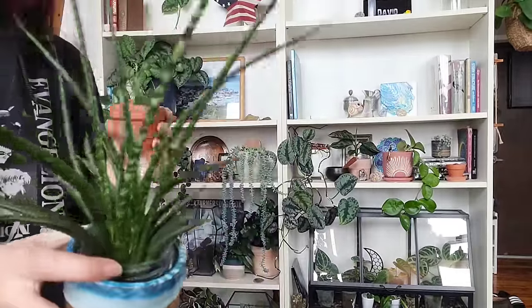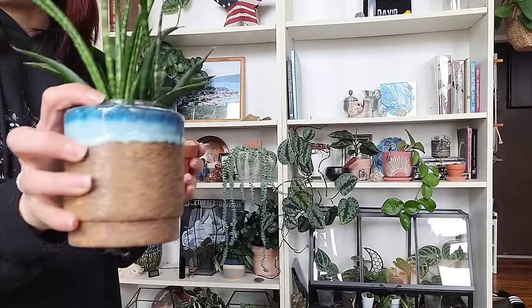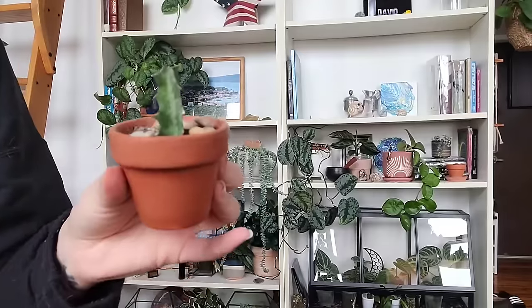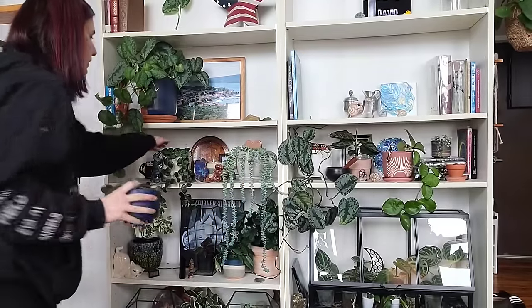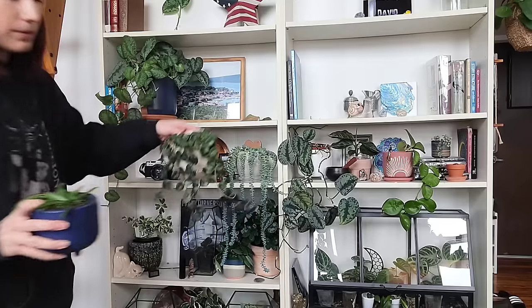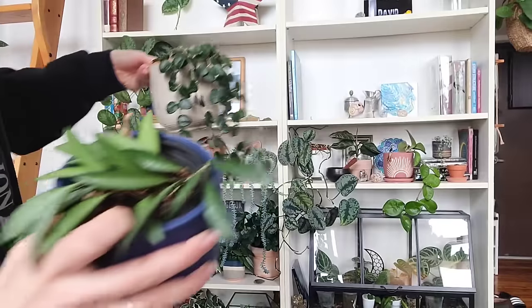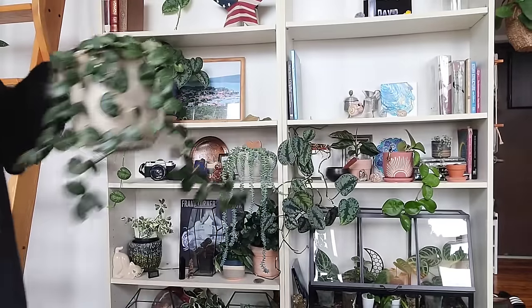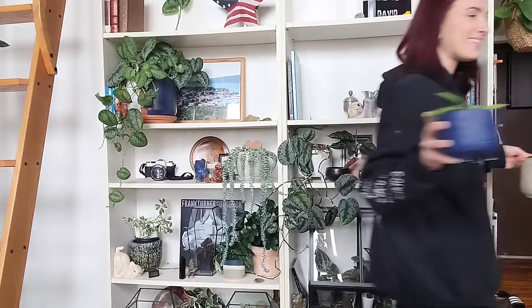This is probably a snake plant that we will keep. It's a cute pot. Little euphorbia in a terracotta that we definitely don't need. Got a couple of Hoya here that obviously I am keeping. My Hoya Matilde, one of my favorites. And a cute little Weyerii. Can never have too many Weyerii.